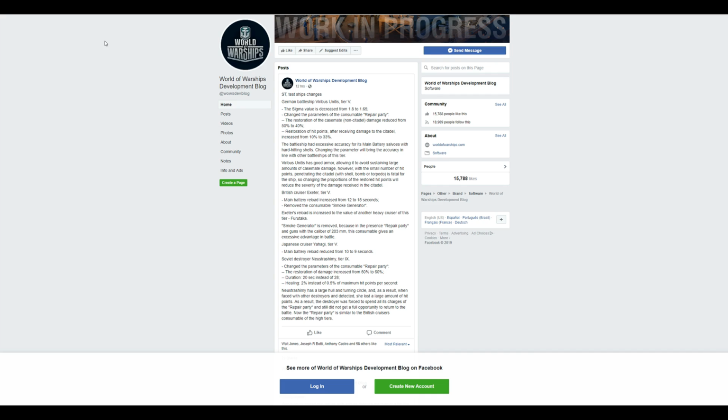Now, one of the biggest ones I'm bummed out about is the Exeter, the tier 5 Royal Navy cruiser. Now, this one felt like a tier 6 cruiser in a tier 5 body. It was a tier 5 Royal Navy cruiser with 203s, so very big caliber shell at this tier, and had smoke, had HE, had heal. So to me, this just screamed being a tier 6.